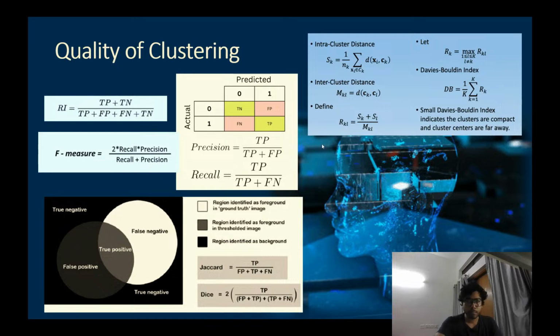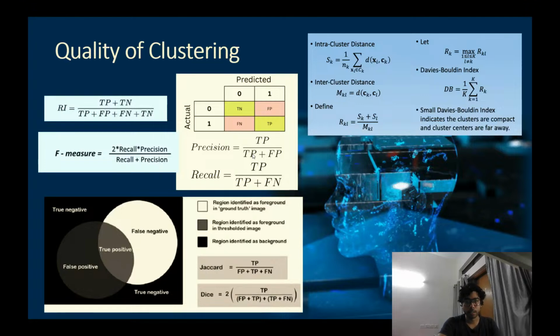So accuracy would be TP plus TN divided by the total, because these are the correctly classified samples over the total number of samples. But apart from accuracy, you can also calculate precision and recall. I have earlier explained why precision and recall are important, because accuracy is not always enough. Precision could be important in problems where you want to maximize the true positives and you don't care about the true negatives. Similarly, recall.